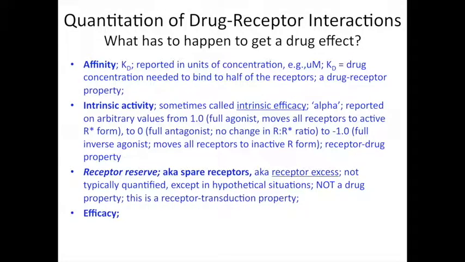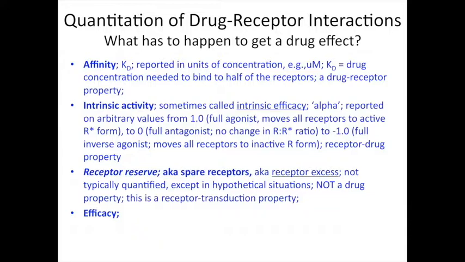So there are three things we've talked about. The first two are really drug-receptor specific properties. Affinity, and we're going to measure that. We're going to give you a KD, it'll be so many micromolar, and we're going to compare all kinds of drugs with KDs for the same receptor. We're going to look at the same drug at different receptors to show selectivity of the drug, which is potentially valuable. That's a really hands-on kind of number. Intrinsic activity is an arbitrary scale from 1 for a full agonist, 0 for an antagonist, and -1 for a full inverse agonist. That's going to impact what the drug does as well.